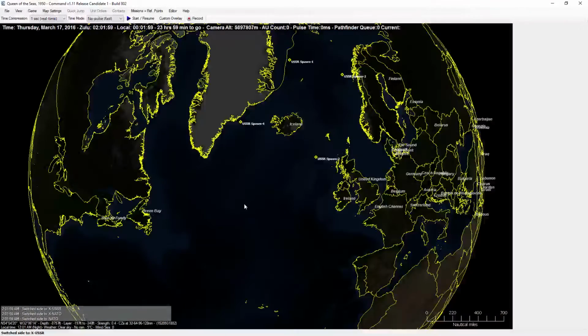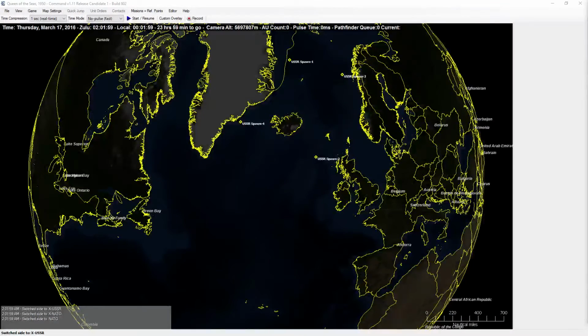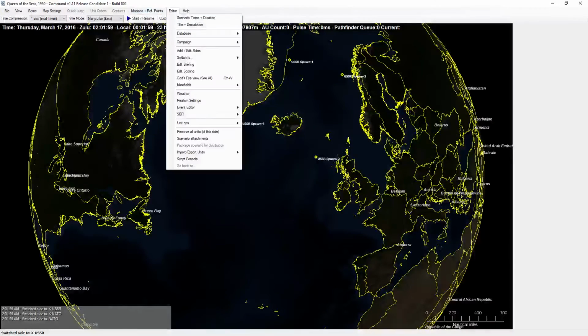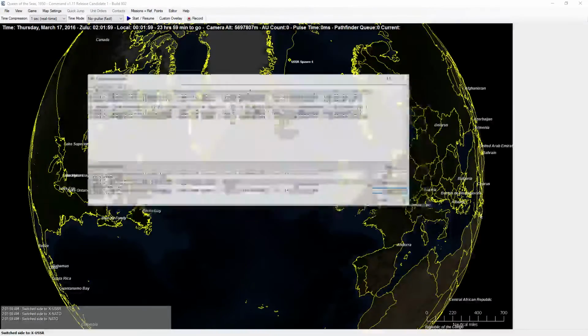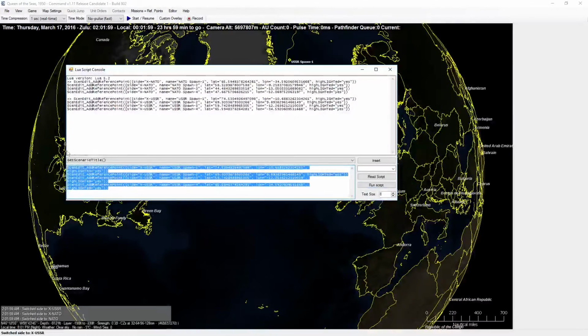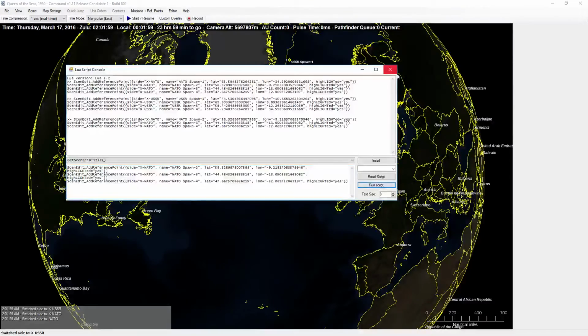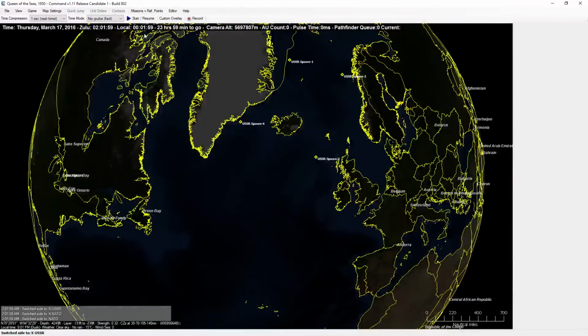Now I need to actually look into what are the... I'm gonna pull the script console up because I actually want to see something else. Oh, oops.